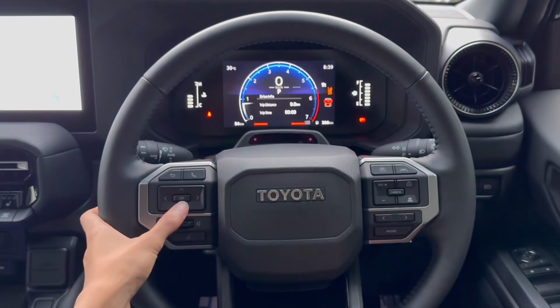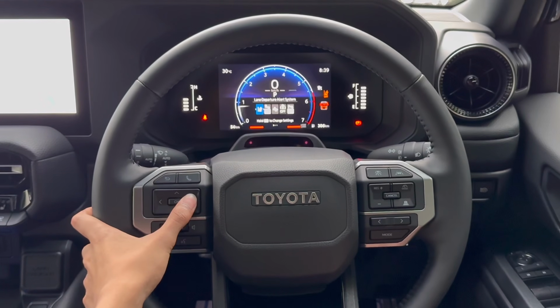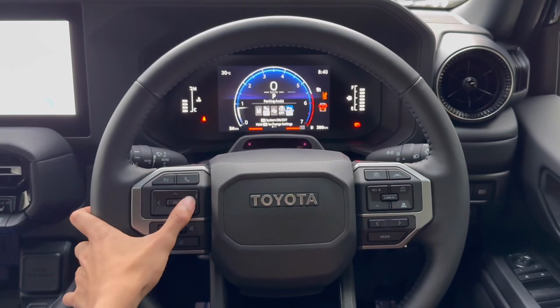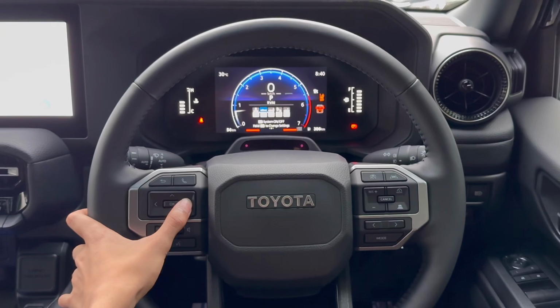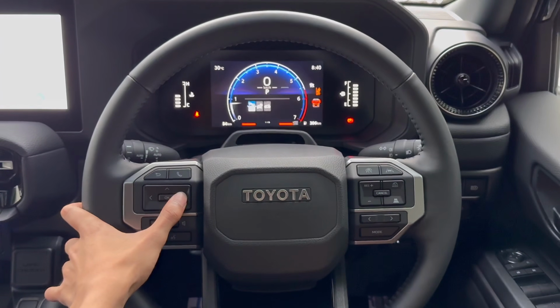So in this information, you have your trip information right now, but you can go to settings. You can turn off a lot of stuff like your lane keep assist, your blind spot monitoring, your automatic braking assist, your parking sensors. Then you have your rear cross traffic alert, your automatic rear trunk opening. This is for your safe exit assist, and then you have a lot of stuff.